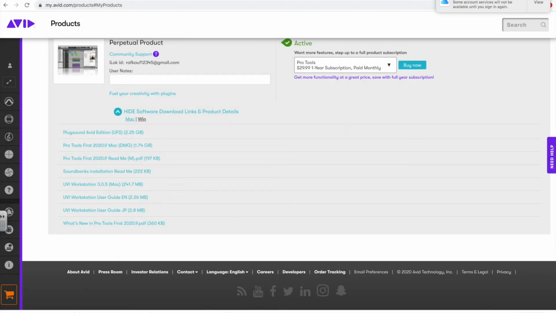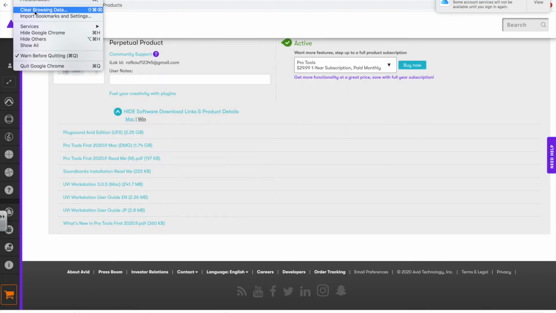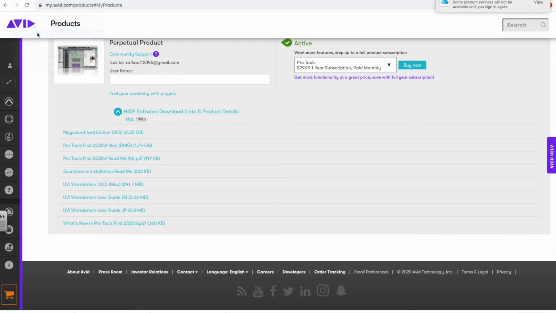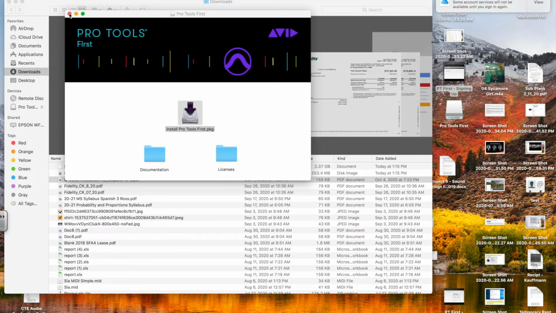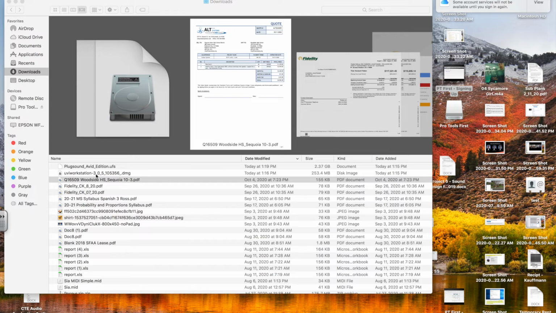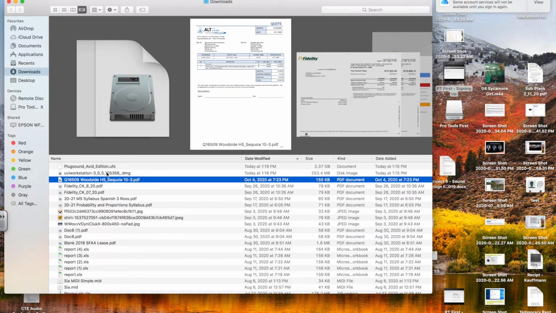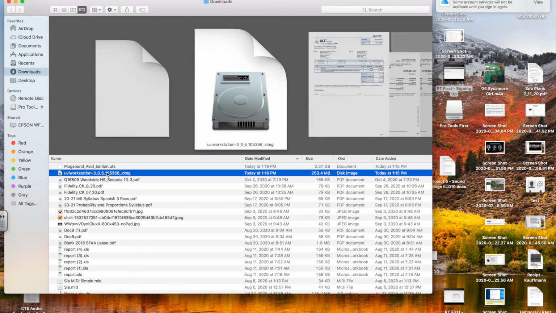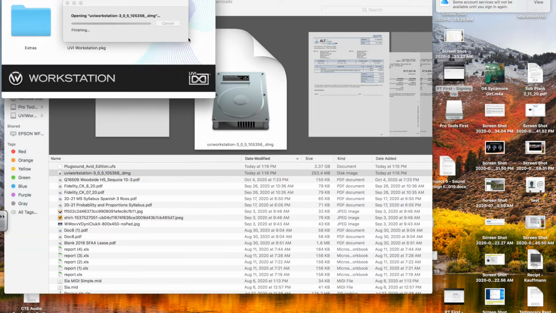So I'm going to go ahead and head back to my downloads folder. I'm done with this. I'm going to open up the disk image for the UVI Workstation, and I am going to wait for that because this computer is so slow.